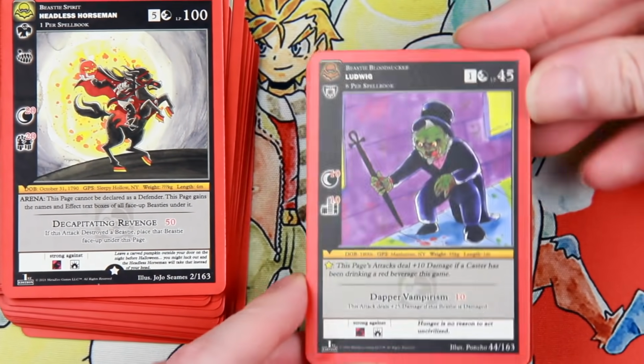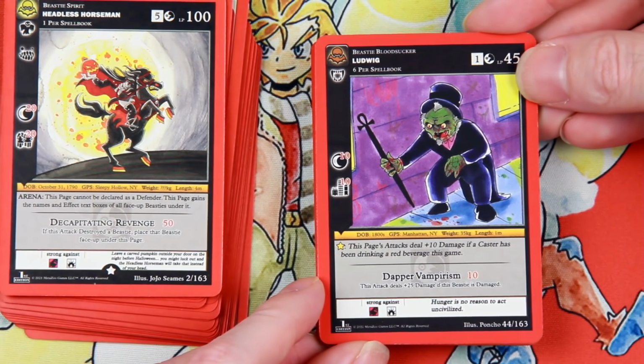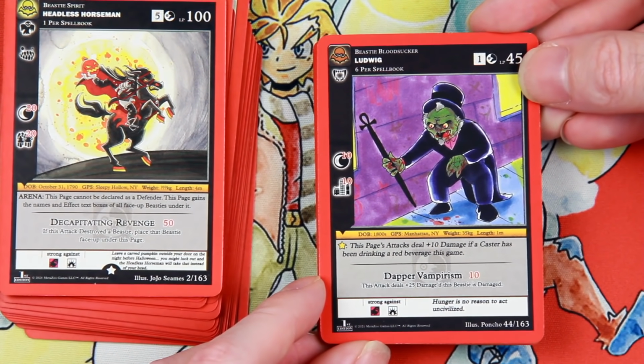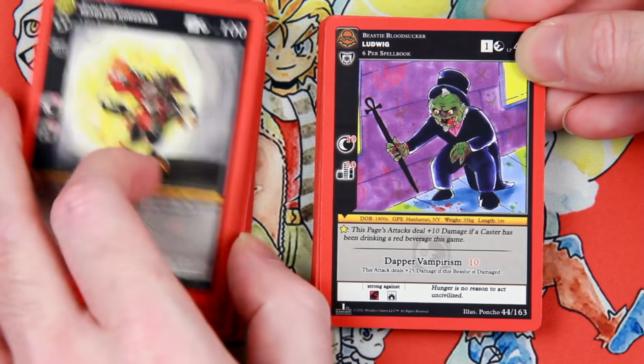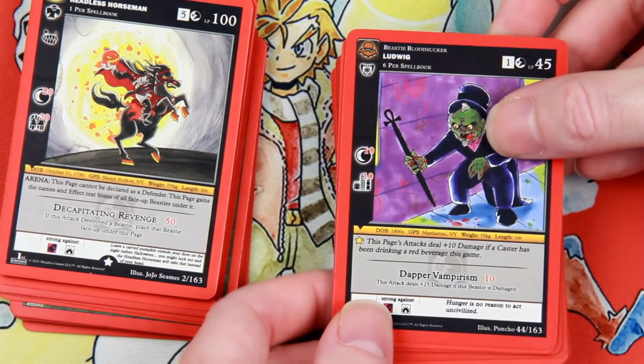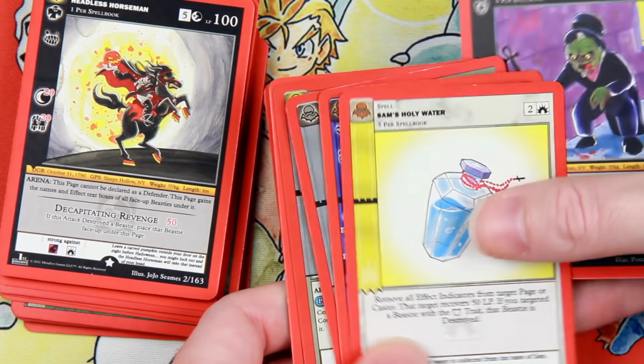This page's attacks deal plus 10 damage if a caster has been drinking a red beverage this game. Cost 1. He's a bloodsucker. Okay. Oh, he has the drain ability. This attack deals plus 25 damage if the beastie is damaged. So the idea is that bloodsuckers regain health equal to the amount of damage they deal. That's why Chupacabra was rare in the first set.